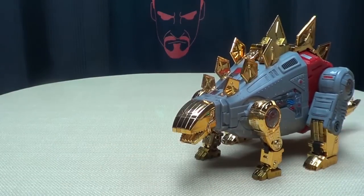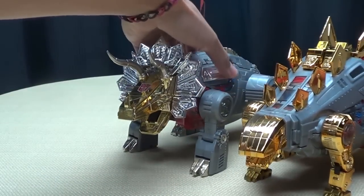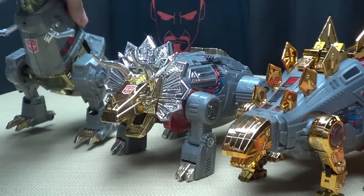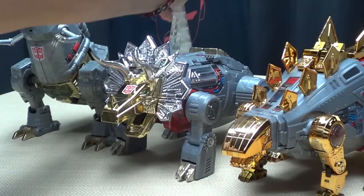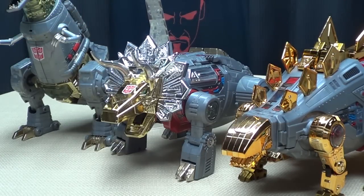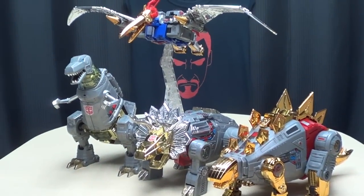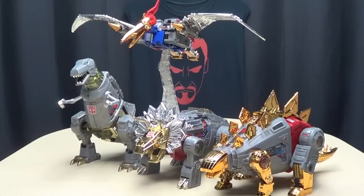So for comparison, we'll bring in our other Dinobot buddies here. Here is Scoria. Let's see if we can get a nice group shot going. And we have the official Masterpiece Grimlock. And we'll bring in Soar on his stand right here. And we will pull back and take a look at the team so far. And that looks good. I am loving it.